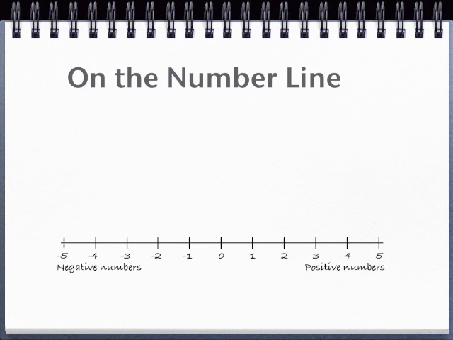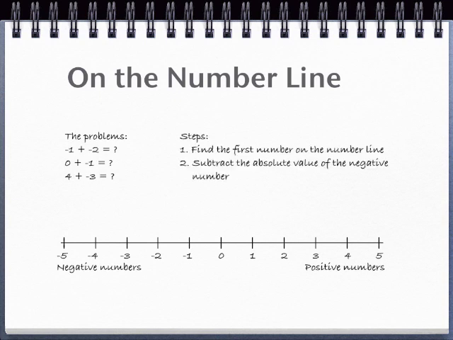Let's start with adding a negative number to something else. Let's use 3 examples here: -1 plus -2, 0 plus -1, and 4 plus -3. Adding a negative number is just like subtracting. I know what you're thinking, so I want you to remember you can learn how to do this without knowing why you'd want to add a negative instead of just subtracting. In fact, since you already know how to subtract, this should be a piece of cake. So let's work through these problems.